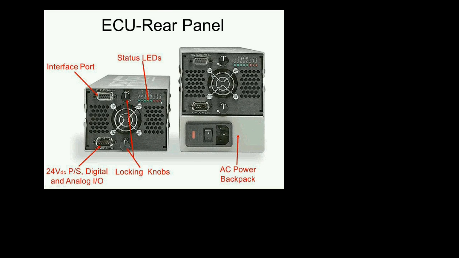You have the interface port, and this is your RS-232, your relays, and whatever. What I highly recommend is to get an RGA, if you can, where you actually have LEDs that indicate the status of the device. So this one will tell you if the unit is on, if the filament is on, if the electron multiplier is on, and so on. And I'll tell you, we have different versions of RGAs in our factory, and there are some where the RGA is sitting up straight and you can't see it.